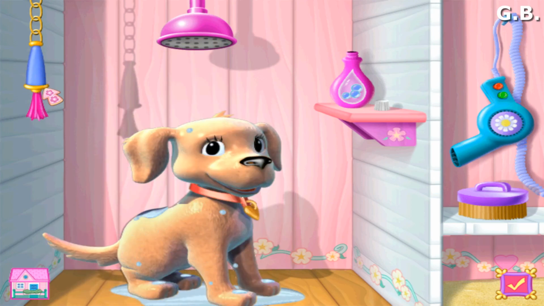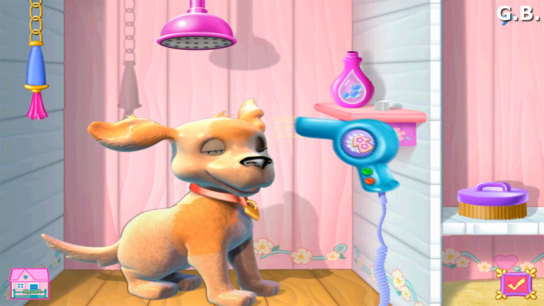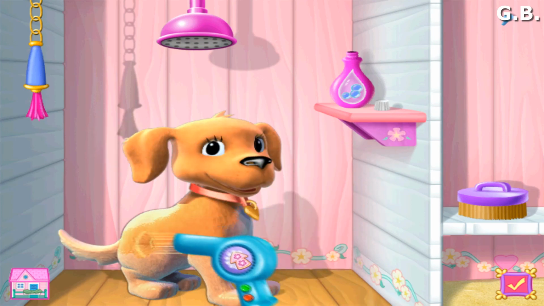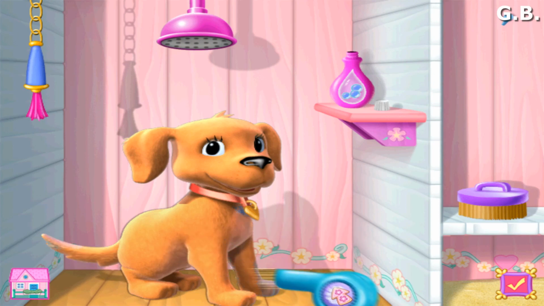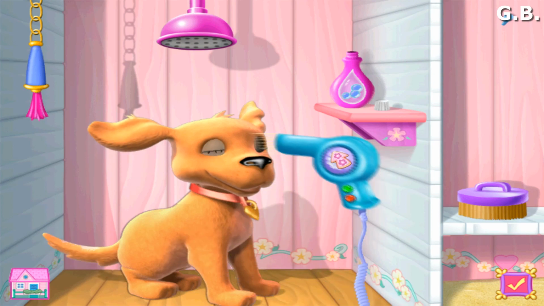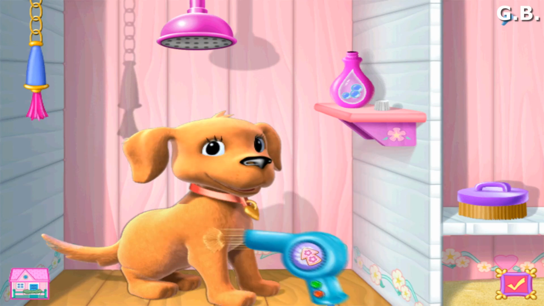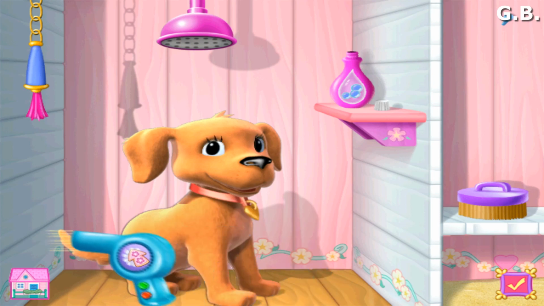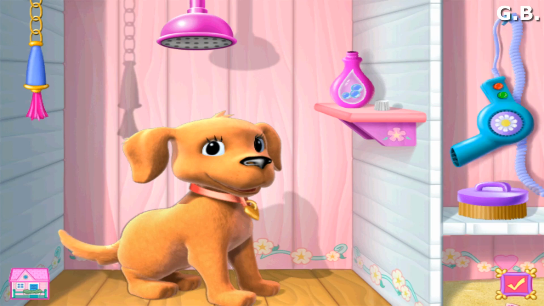Butterscotch is all clean. Let's dry off her pretty coat. Click on the hair dryer. Butterscotch looks so fluffy and clean.